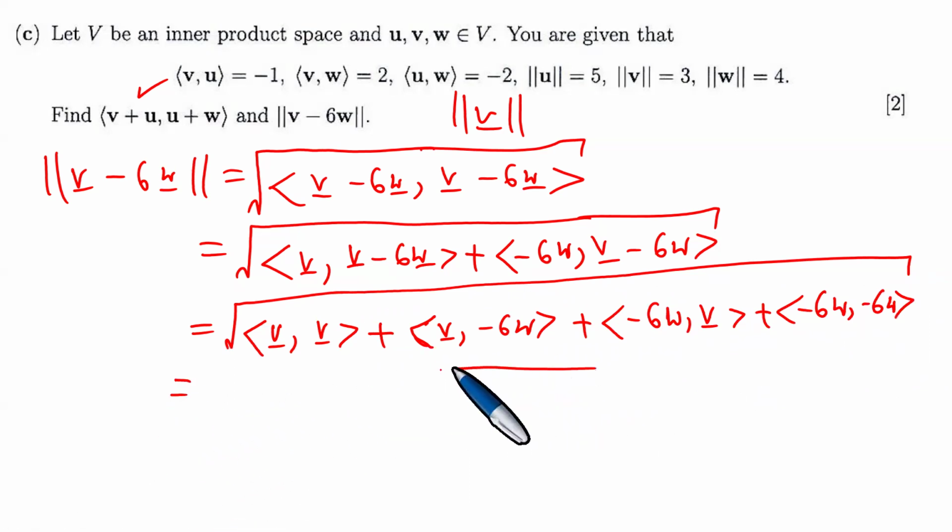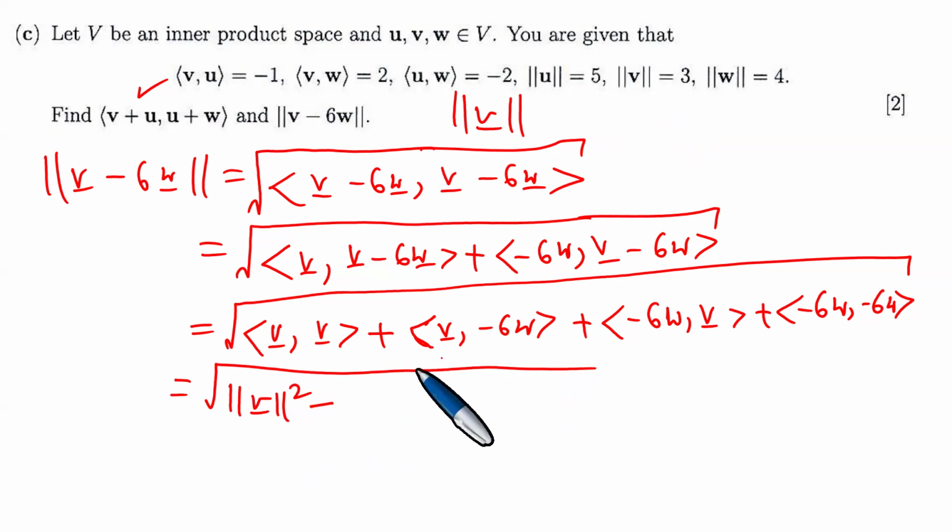To check this out, there are a couple of things you need to do. You have the inner product of V with itself, right? This one is the same as the length squared. So it would be the same as the length of V squared. And then this one here, you can take out the 6, and then it's going to be exactly VW. And then here you can take out the -6, and you have this here and that.